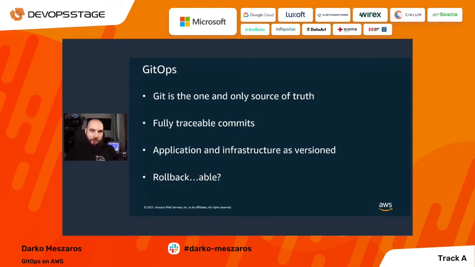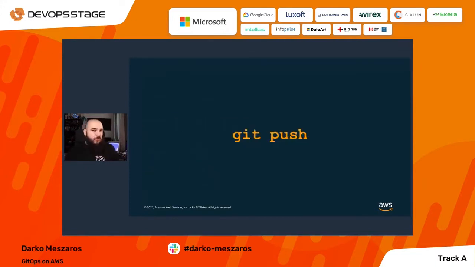In essence, the goal of GitOps is that whatever change you make to your infrastructure, whatever change you wish to make to your configuration, anything inside of your system, it needs to be done through a Git push. That's it, right? So think about it right now. Instead of going and changing your favorite EC2 instance type by going to the console, clickety-click, and changing the type, or even going to your CloudFormation code and changing it and going to the CloudFormation, clickety-click, make that change in your favorite text editor and do a Git push.